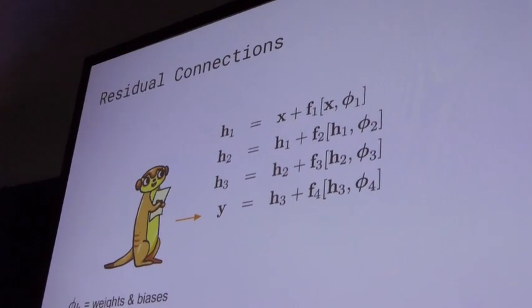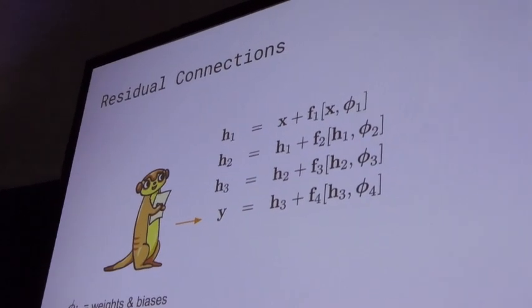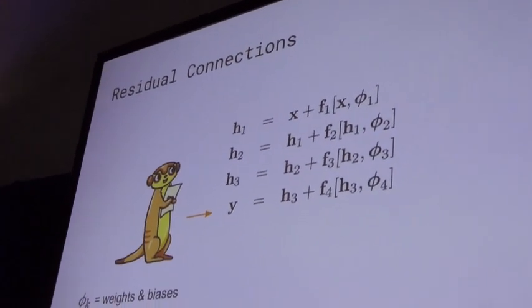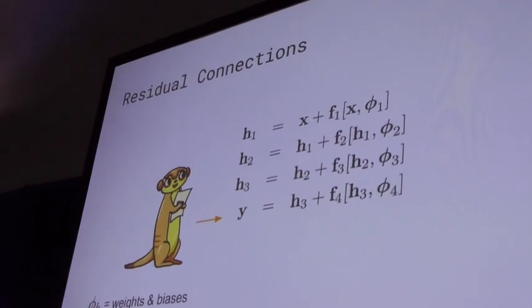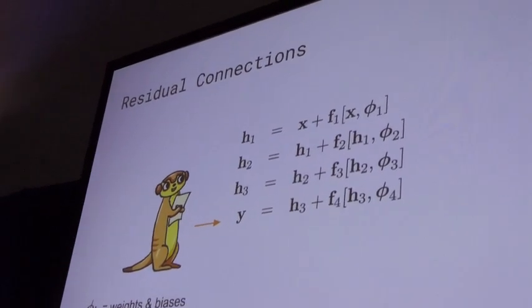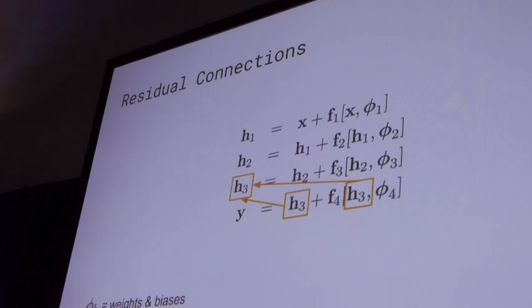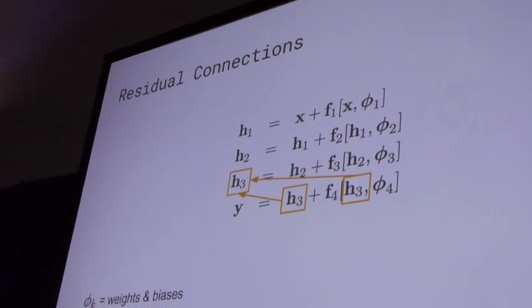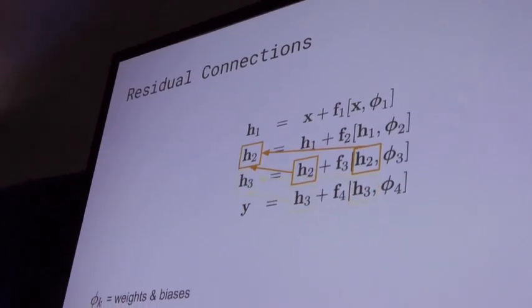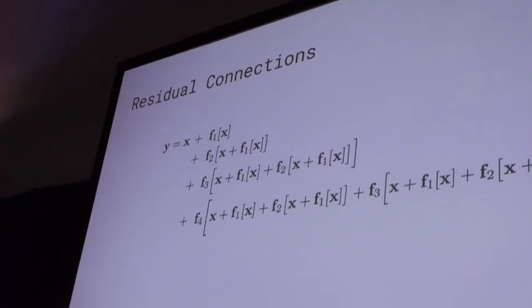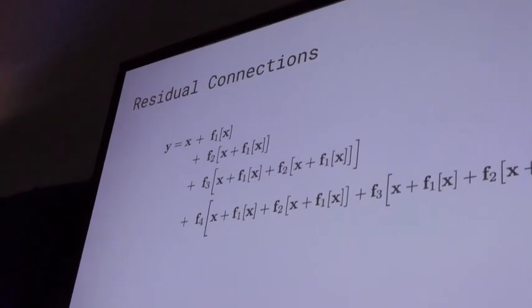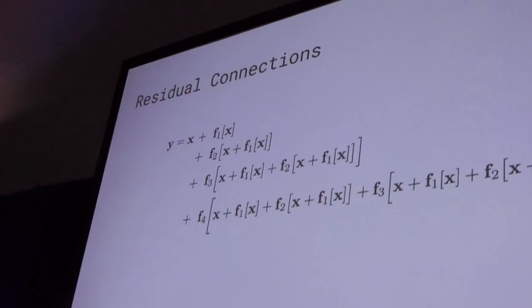So now we want to unravel the definition of our final output y to only have transformation functions and our original input x. To do this, we do some simple substitution of all the intermediate values. Beginning with h3, we can replace it with its full definition, h2. And after all those substitutions, we end up with this very gigantic definition of our final output y.